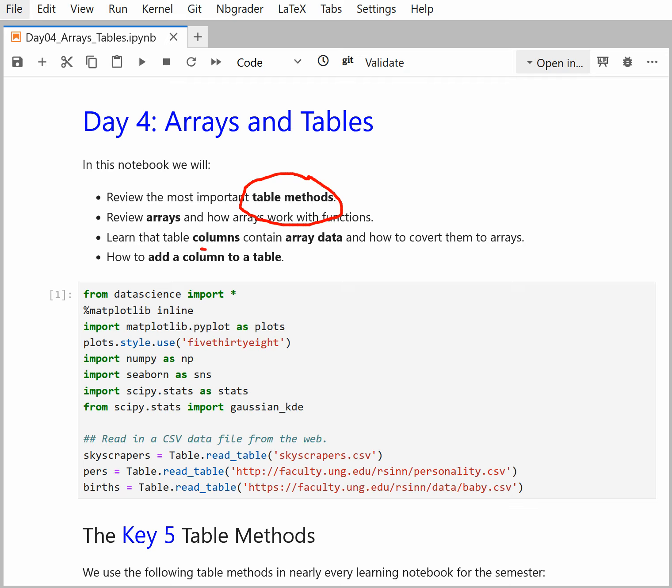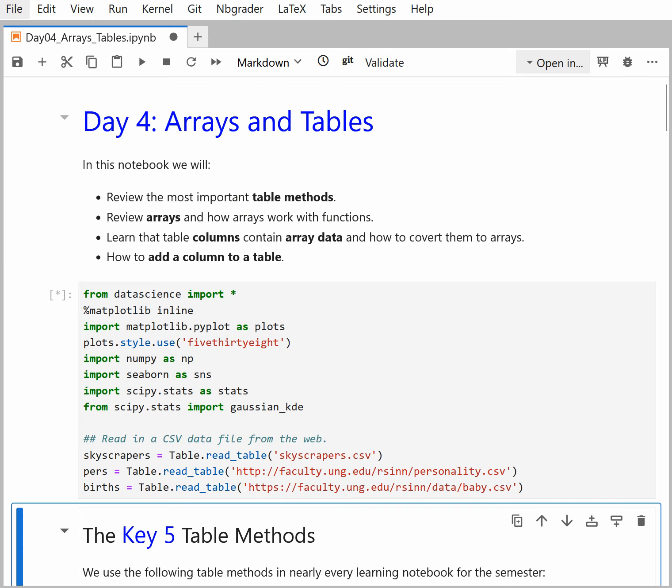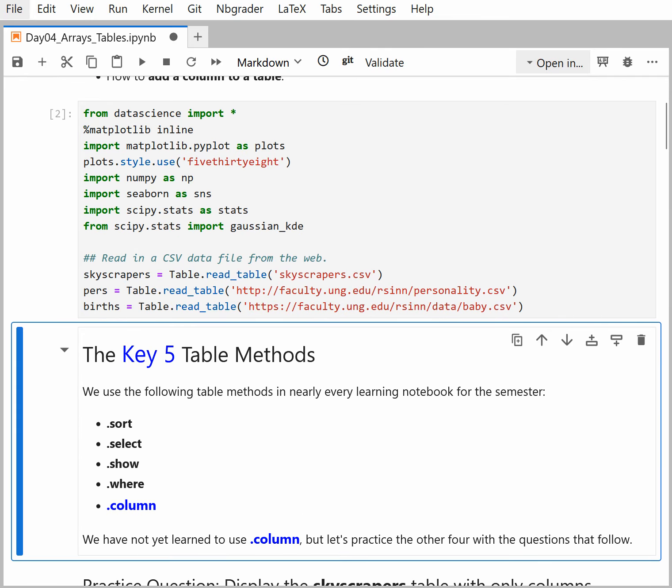And it turns out that the columns of a table are arrays, and so they're connected, and we can do arithmetic on the arrays. Okay, so make sure that we run the initial code here.